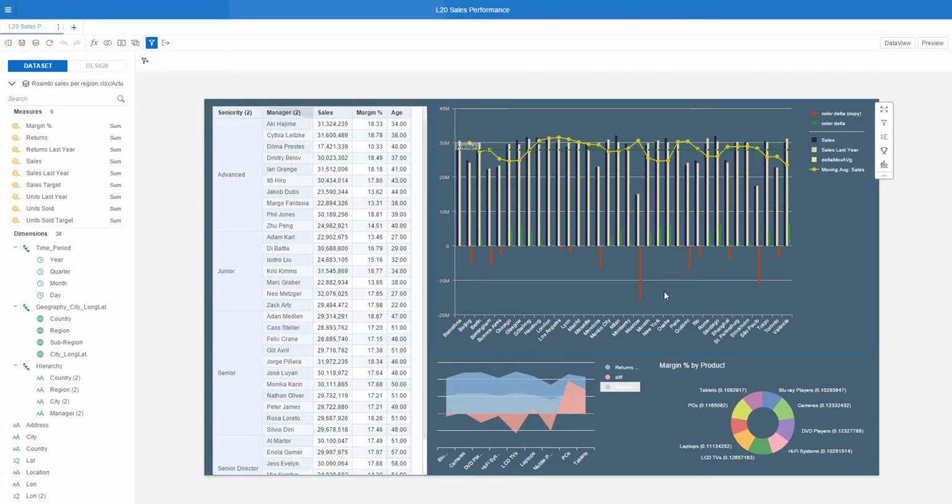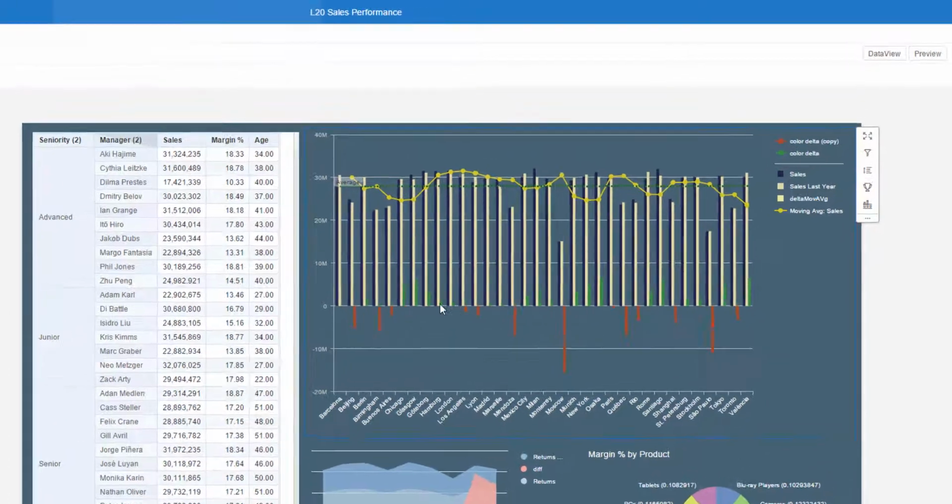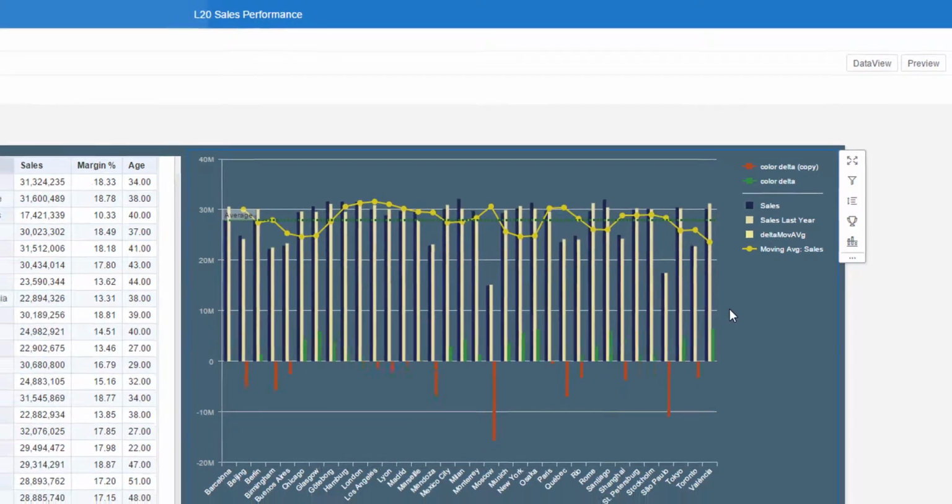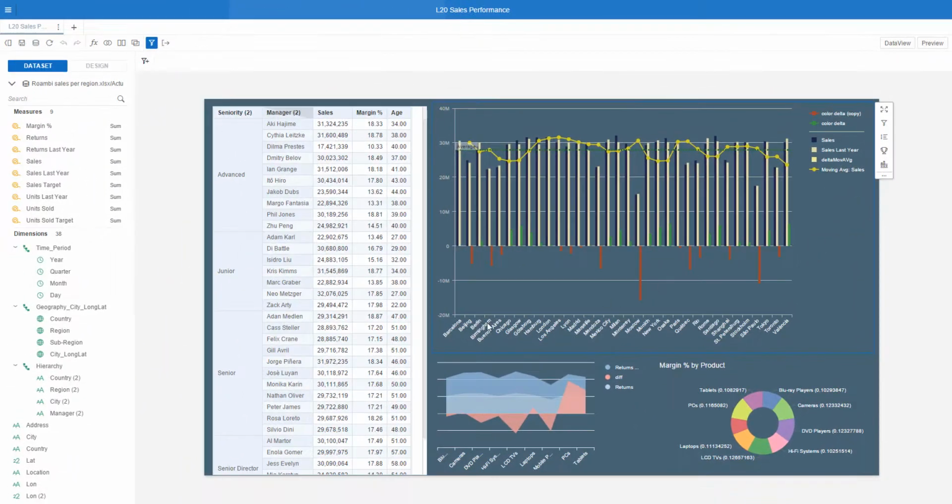On the right-hand side, you see a few graphs, and one of them has advanced color coding in there. So it has a formula where I have the moving average for sales. I have a delta color coded green and red with the difference towards the moving average. I have a reference line. So all kinds of, I would say, advanced things you can do in a storyboard. And now my aim is to make the cross tab driving the other graphs. So we call that cross chart filtering.